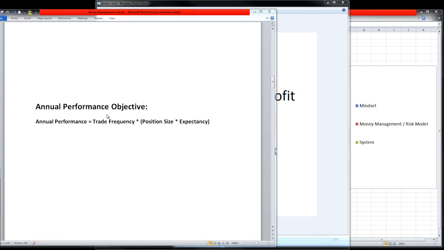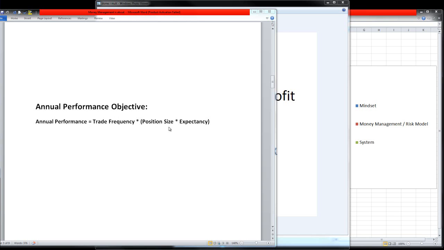Okay, so let's take this step by step. Obviously annual performance is very easy to determine. Trade frequency, that's just a figure as well. All of you probably already have an idea of that figure in your head. If it's not based on an actual risk model, you should roughly have an idea of that figure, and if you roughly understand it, start with that. But then certainly start to record all this information and work out your trade frequency based on a more specific approach. Okay, so those figures are quite easy.